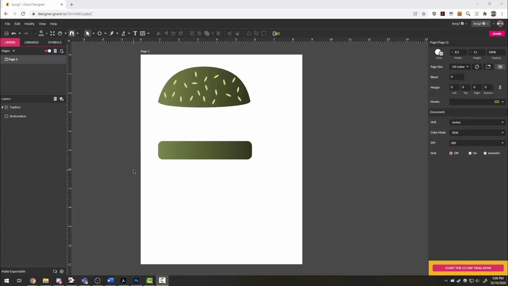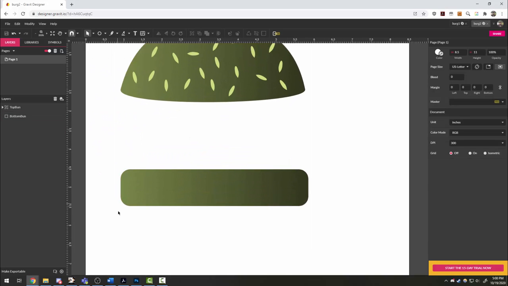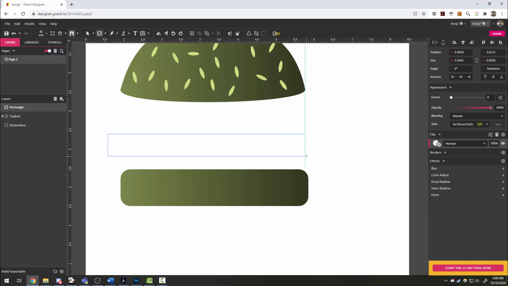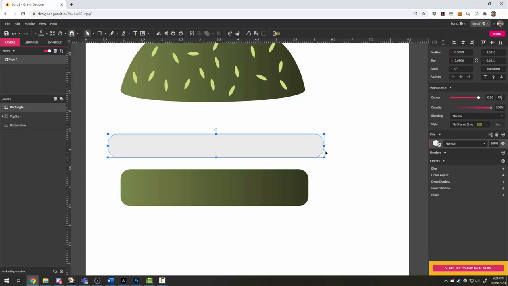Design students. Now we're going to look at putting a patty on this bun. And also we're going to do cheese first, because I like my cheese directly above a patty. So, for starters, very similar to the bun, we're going to look at making a patty using a rectangle. And we want it to be a little wider and a little skinnier than the bun was. Once again, we're going to use the corner slider to pull our edges in. And these ones can pull in even a little bit more so that the edge is almost completely rounded.